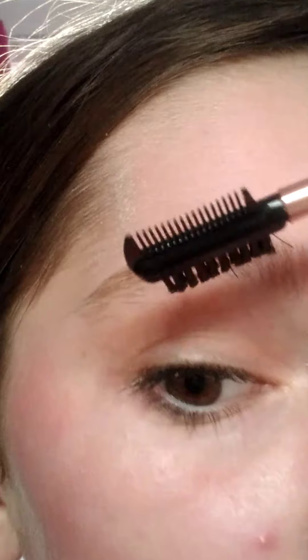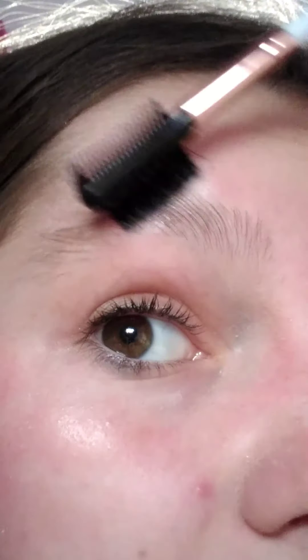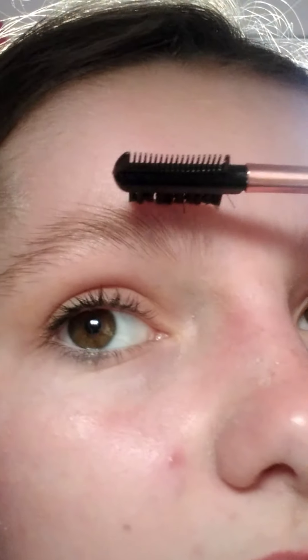I create the shape I want and do the same with the other eyebrow. I hate my right eyebrow — I've always had one good and one bad brow. My left is usually the good one. Then I use the Vaseline on my eyelashes as well — I go across them to keep them healthy and long. I wouldn't say it makes them grow more, it just keeps them healthy.